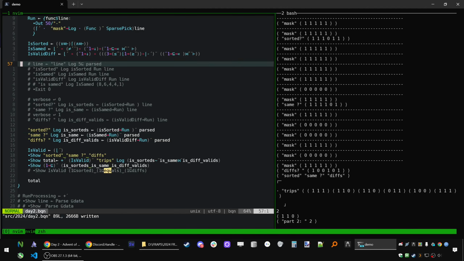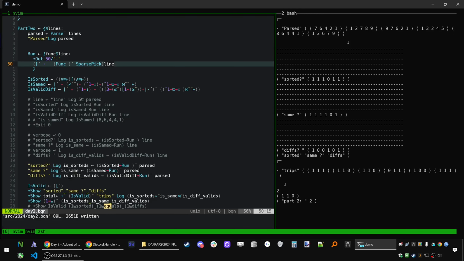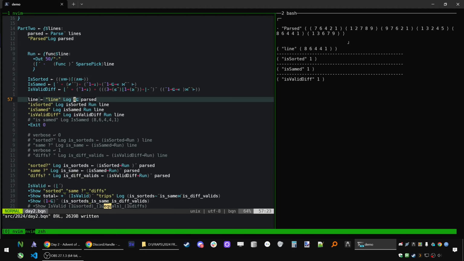If I don't log the mask now, what do I get? Now these are across the masks. So now you think the diffs of 4 is not valid in this context, whereas it was in this one. This is valid, man. So this is correct.